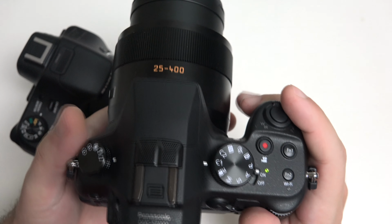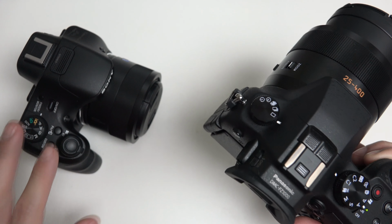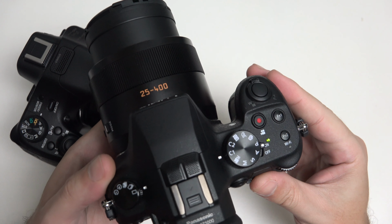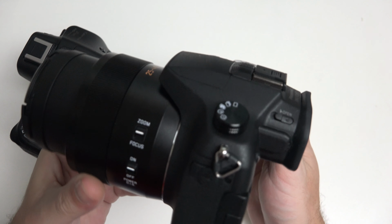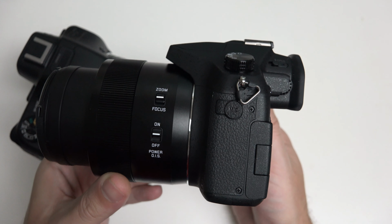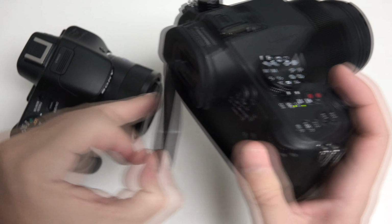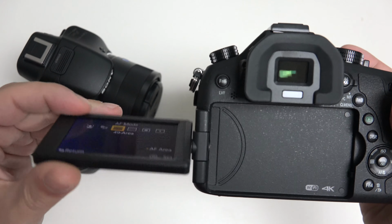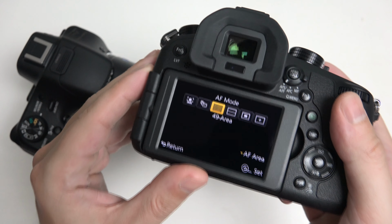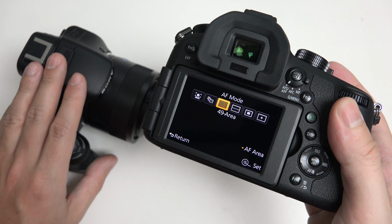On the video side, not fully enabled, wish it was, but still to have 4K video in here, which you do, something again that isn't available in the 400V or any other camera at this time in this class or at this price point. It captures 4K at 30p in MP4 format, 100 megabits per second, essentially the same as the Panasonic GH4.